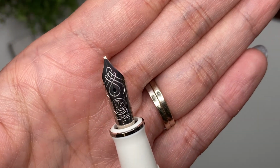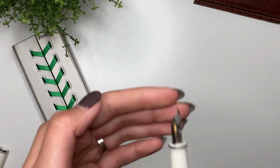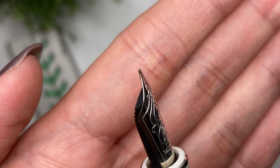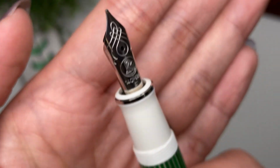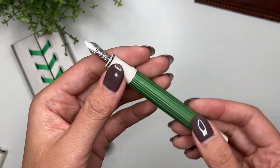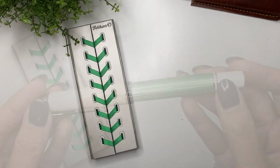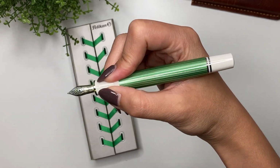Is it a 14 karat nib? Is that 14 karat? Gosh, it says it right on the tag. 14 karat fine nib. I did get it in a fine nib because I wanted Dan to grind it to a cursive italic. Oh, I'm so excited about that. And that is the main reason that I got it from Dan, is that it was at a lower price, but I could also basically get the cursive italic grind for free because of the price of this pen, so why not?